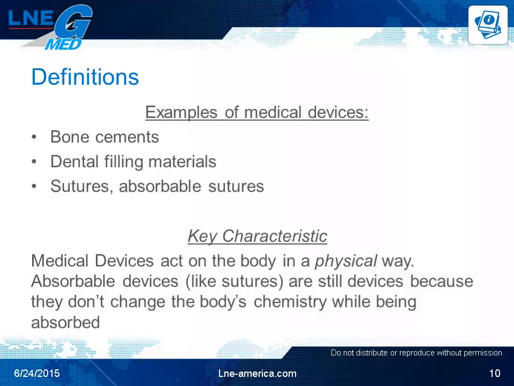Three examples of medical devices are given in this slide: bone cements, dental filling materials, and absorbable sutures. The medical devices act on the body in a physical way. There shouldn't be any modification in the body chemistry. And again, I mean the device should not achieve its principal intended action in or on the human body by pharmacological, immunological, or metabolic means, but may be assisted in its function by such means.